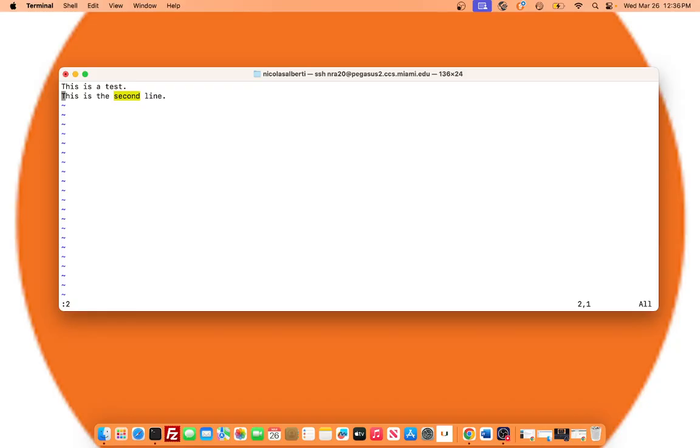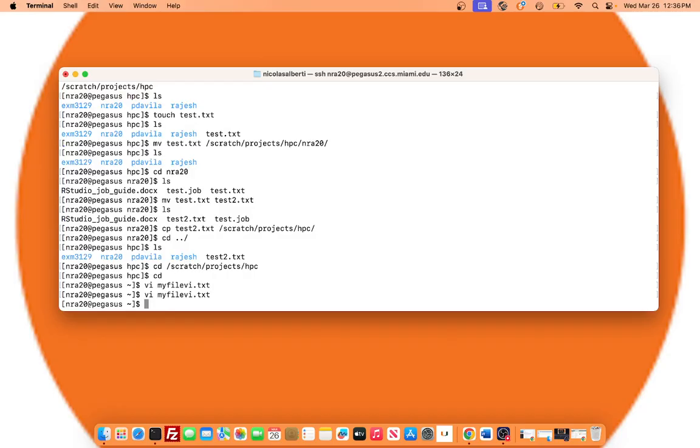Those are just some useful ways to very easily navigate the file, because this file editor is a very powerful tool. All right, so let's say I want to quit out now. WQ exclamation point was to save. If you want to get out without saving anything, like let's say you made a bunch of changes and you made a mistake, you can use the undo button, or you can just quit out without saving. I'm just going to type in the Q key, and that's it. So that's just some basics of using the Vi editor and navigating through the file system.